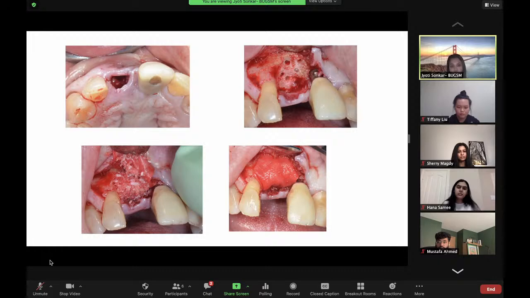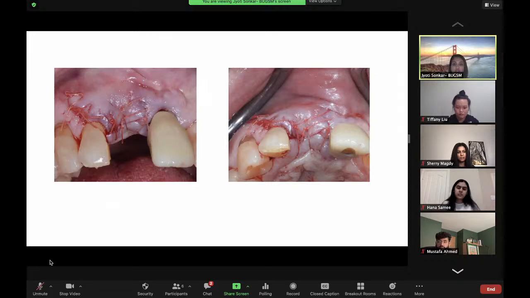The hope was to wait for 6 months, take a cone beam CT again, and assuming you have enough bone height and bone width, you would then be able to plan and put another implant in. And this is how the patient went home. I was able to give her a party tooth, meaning a temporary tooth that she could just wear for a show. She couldn't actually eat with it. She was still happy because she didn't want to move around with an open space. She really wanted to smile, and she didn't want to have that edentulous look. So overall, we were able to salvage the situation.